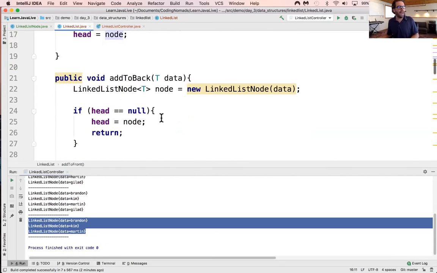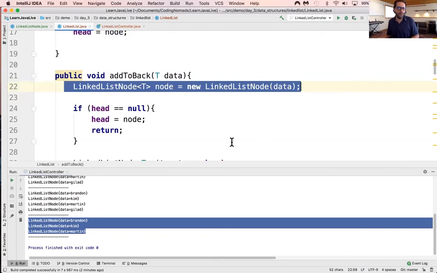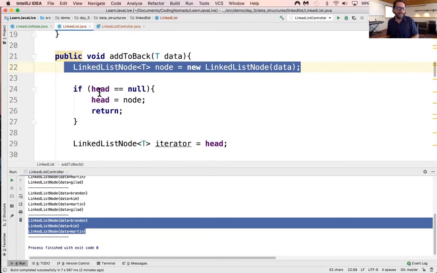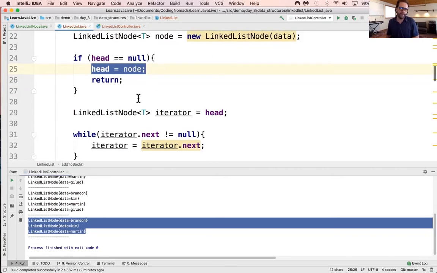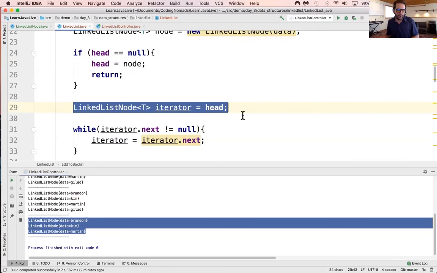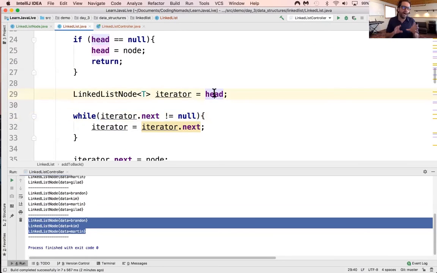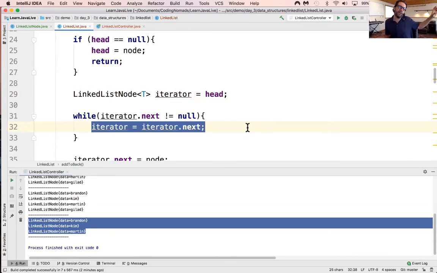The other way is to add to the back of the list. So again, I create this node that contains the data that the person wants to add. If the head is null, that means there's no list right now. So just go ahead and say head equals new node. So now this is a list of size 1 and return, we're done. Then we need to iterate over the list, and we create an iterator so that we never actually modify that head variable. I wouldn't want to say head equals head.next right here, because then we would lose that first or second or third element in the list, because as soon as head no longer points at that first one, it's gone. So we have to maintain the sanctity of that head variable.